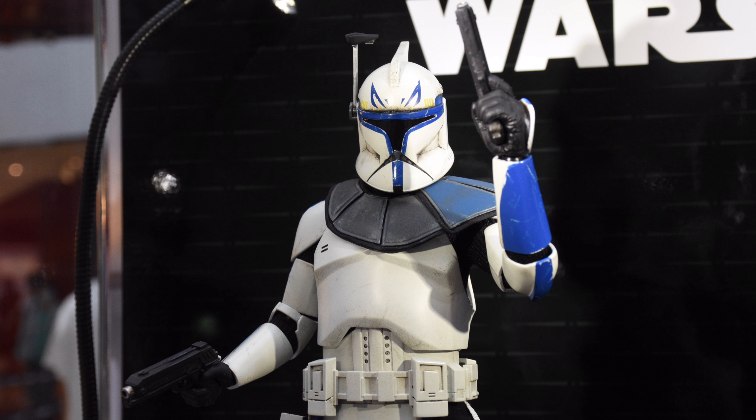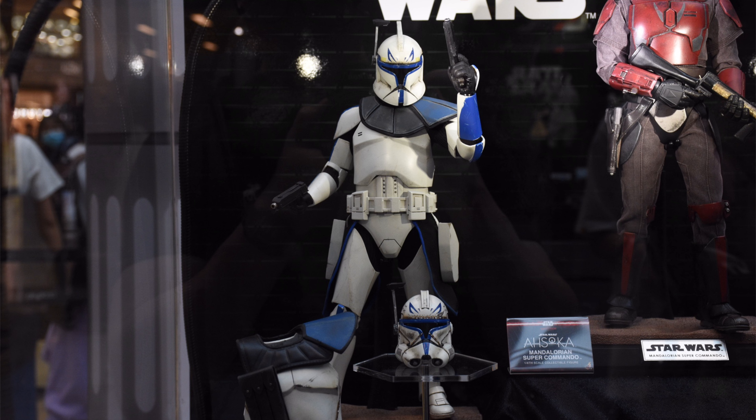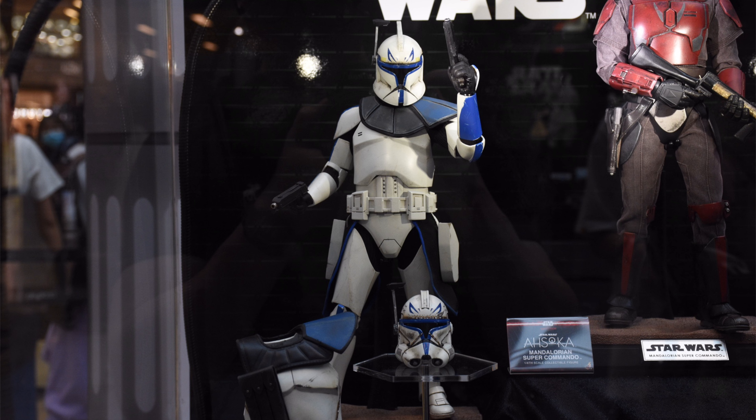For articulation, this is a live-action suit translated to 1:6 scale — it was designed so stunt performers could move in it, so you know for sure this guy is going to be able to pose. We also get two different versions of the pauldron for those who were wondering. I'm going to keep my Clone Wars TV show version displayed as Phase 2, maybe swapping a couple of armour pieces, whereas for this release I'll display him as Phase 1. Because Phase 1 Captain Rex is absolutely legendary — I cannot believe it took this long to give us this look in 1:6 scale. Live-action? Shame on you, Disney.